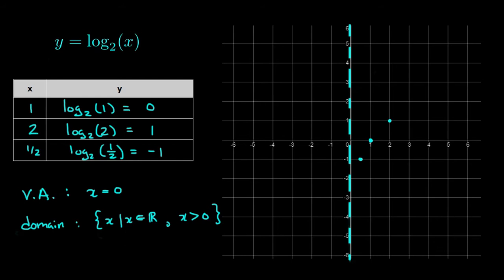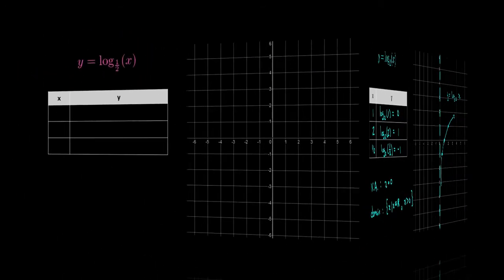Okay, so the last thing to do here is, I guess, bear with me as I try to connect the dots here on my tablet, but we'll see what we can do. Do it in baby steps here. And of course, once I get close to my vertical asymptote, I'm going to try to exaggerate the fact that this function will not cross that y-axis, will never make contact with its vertical asymptote. So this is the graph, of course, of y equals log base 2 of x.